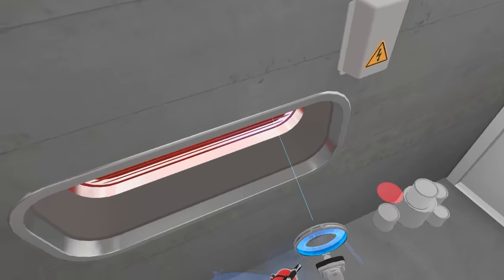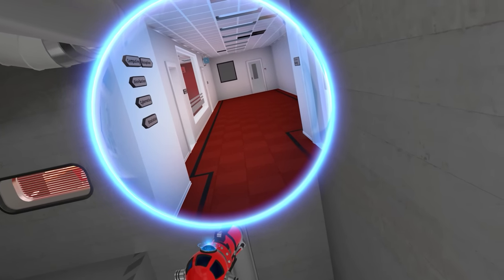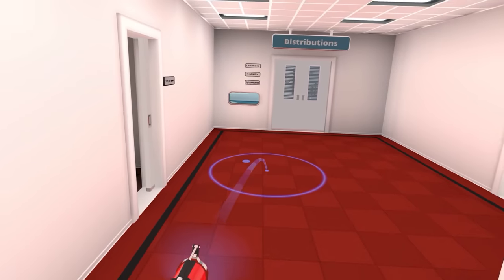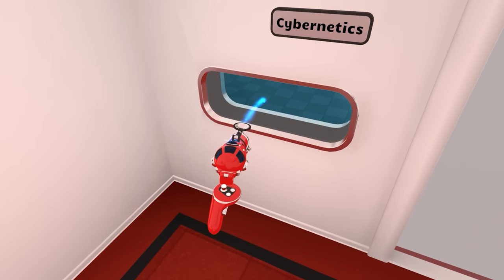No, this doesn't seem like what I'm trying to go for. There's our friend. Oh, my God. You know, I'm going. Nope. Oh my God. Don't shoot me.